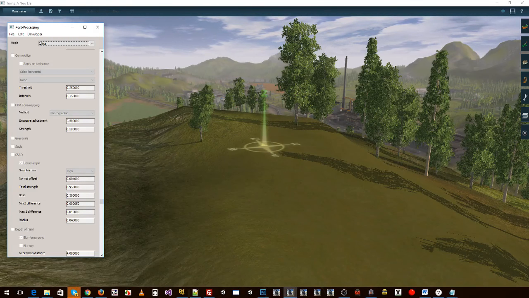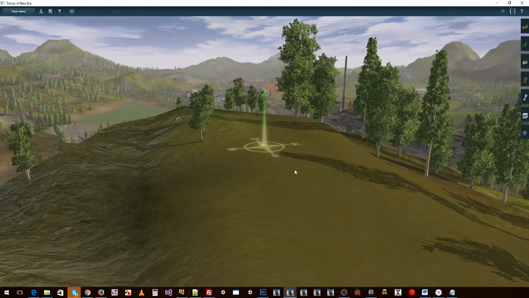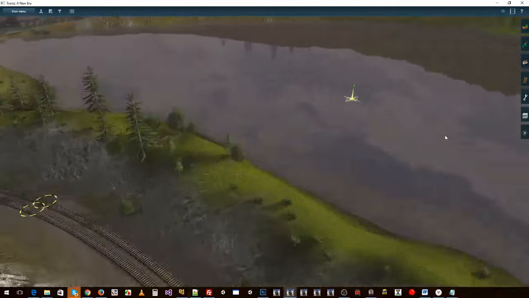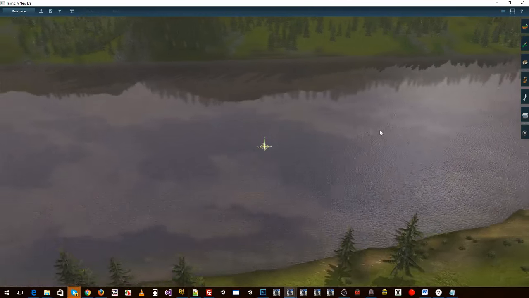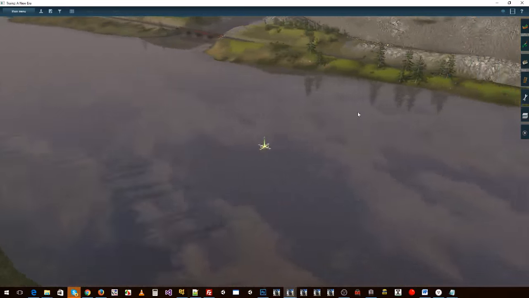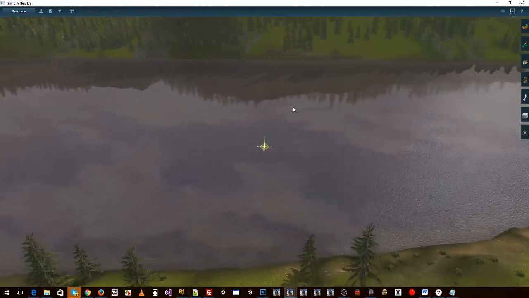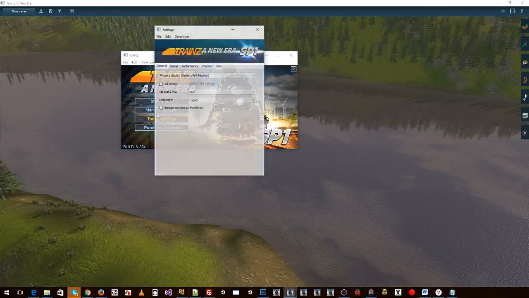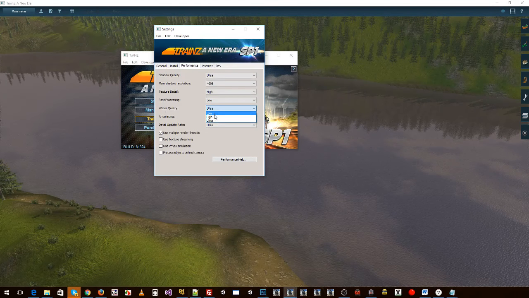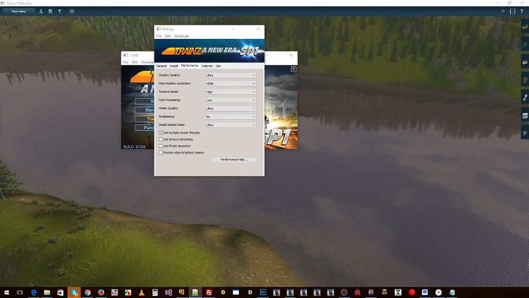So that's post-processing. Then let's have a look at our water. I think I'll need to load up another version of the game for a comparison, but what you see here is the ultra water. So you're getting this nice specular effect, which, to be honest, is actually on the low setting as well, but you don't get this nice reflective water, which the high setting gives you. And the difference between high and ultra in your water quality settings, low, high, ultra: high still gives you this reflection, but it doesn't actually render certain things in the reflection, like coronas and particle effects and that sort of thing. So it's up to you what you want to set it to.